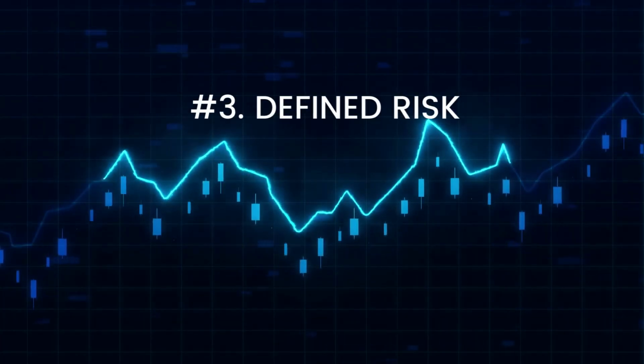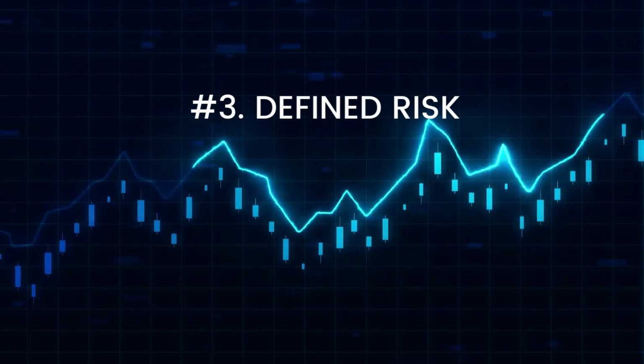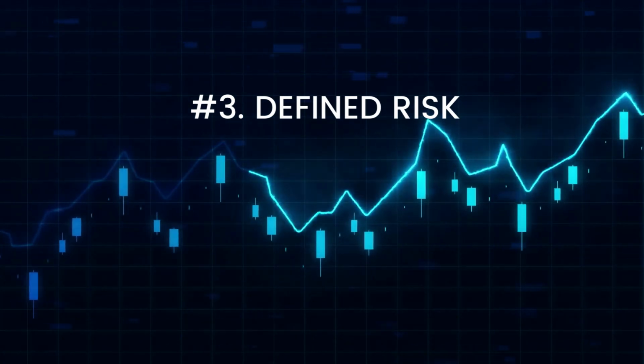And again, this is going to be dependent on your system and your risk appetite because everybody is not the same, especially when it comes to risk management. If you know that this is an A+ setup for your system and you want to risk 1.5% of your account on it or 5%, that is a set rule that you have, and you know that going into your trade, how much you are willing to lose on this specific setup.